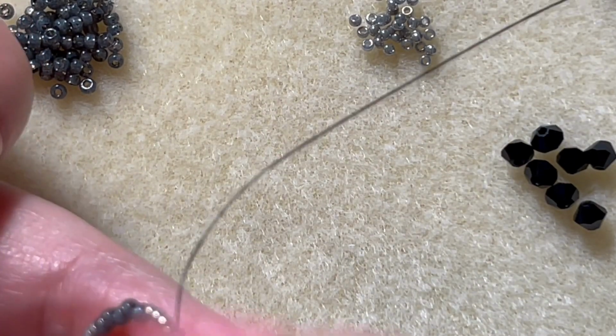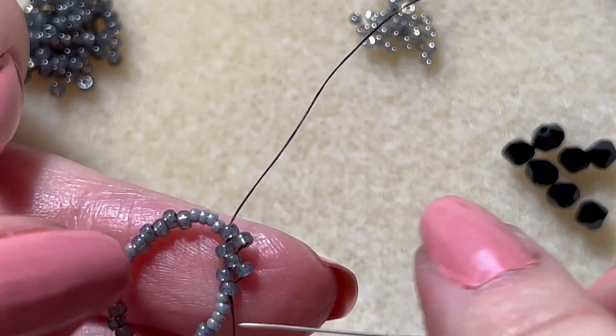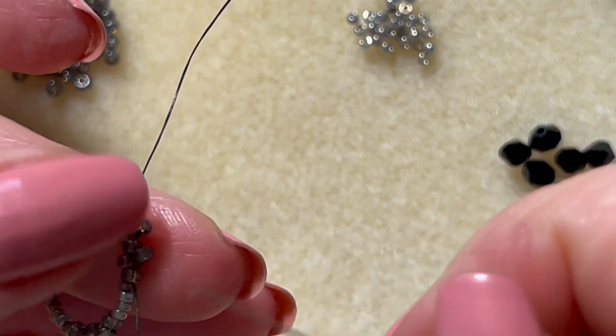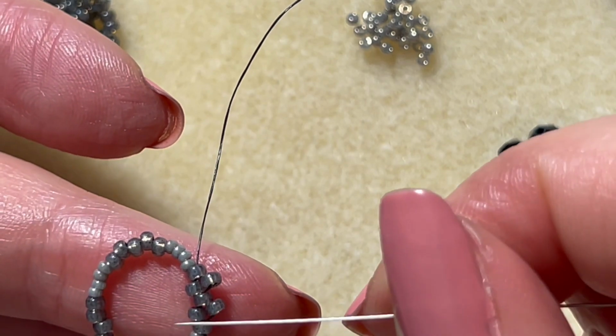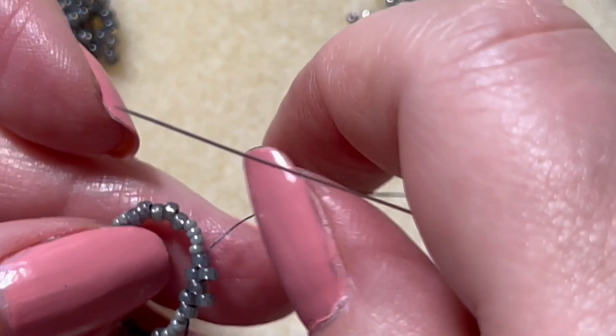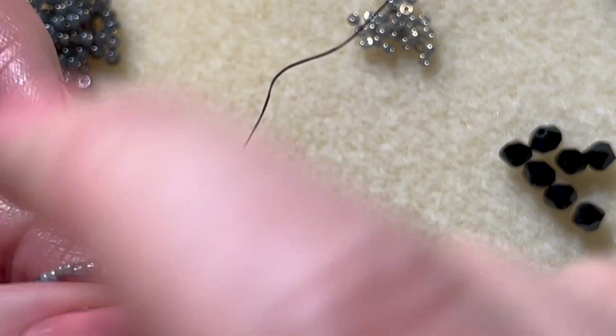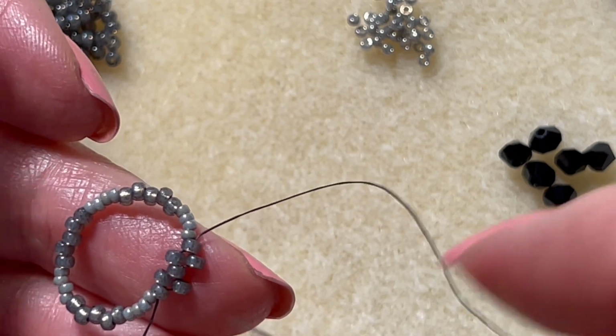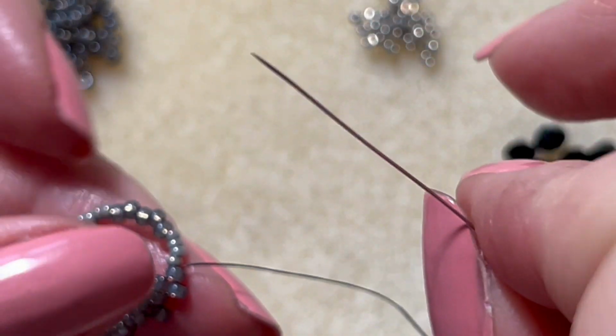So if I pull my threads through tight now, you'll see that I always talk about it being a hopscotch pattern. I used to play hopscotch as a little girl, where you're bouncing, hopping across 2-1, 2-1 as you go up the ladder pattern. So now we've come to our first corner. That's our first side. And we've come to our first corner with our 15s.